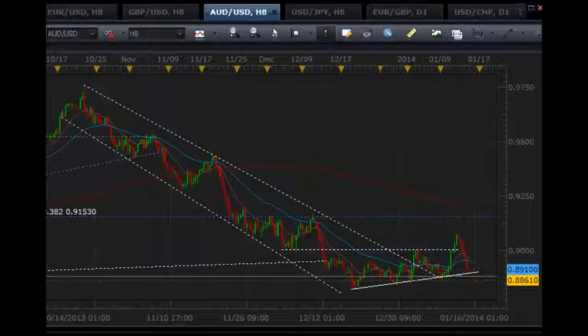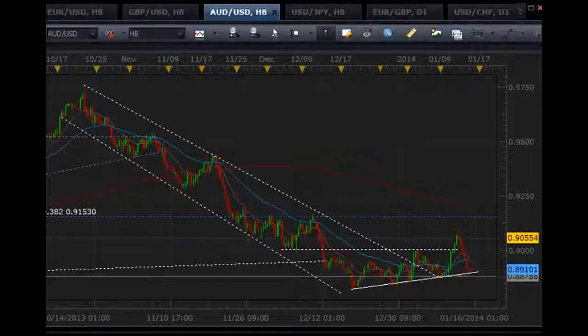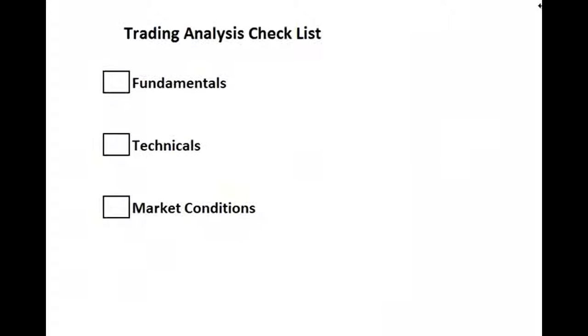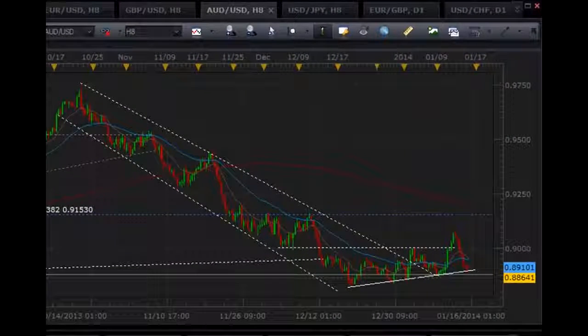Market conditions, not necessarily very conducive of breakouts and follow through, which is why this drive above 90 failed. So potentially a range trade might be pretty good here. All right, so this actually meets the 3 categories. Now, of course, you have to implement a trade plan, where the stops are, where the targets are. Obviously, the time frame will be relatively short because there's more congestion rather than a trend development. But this actually can meet all 3 of those necessities.